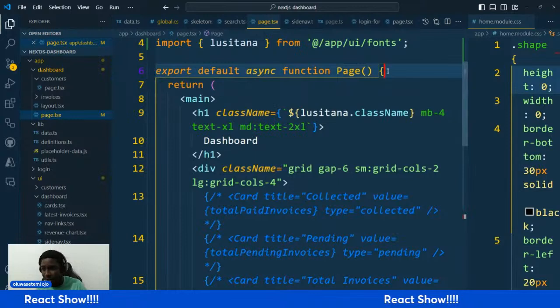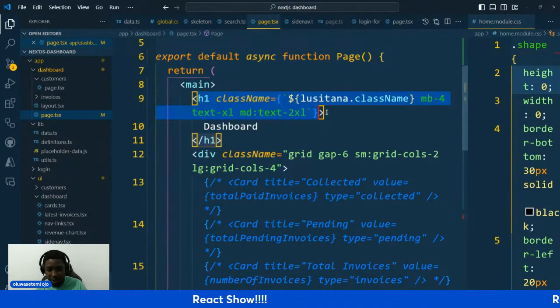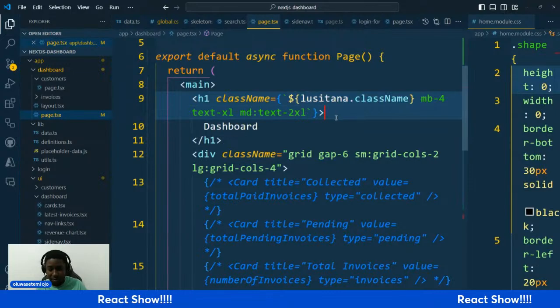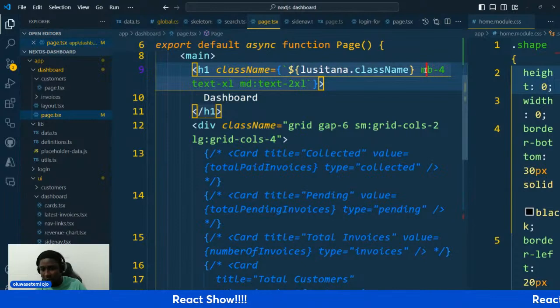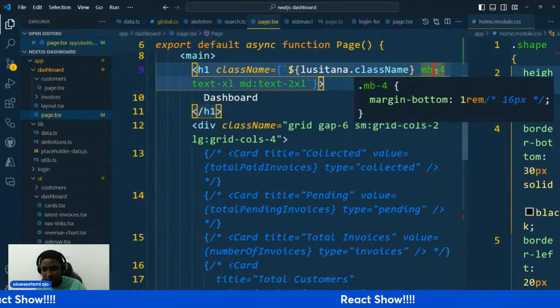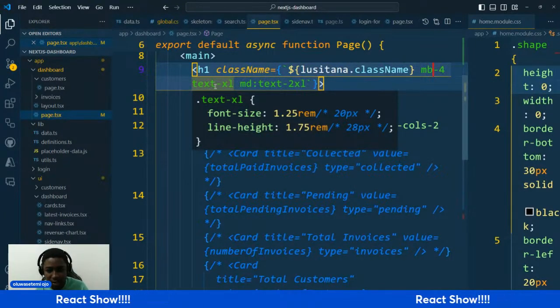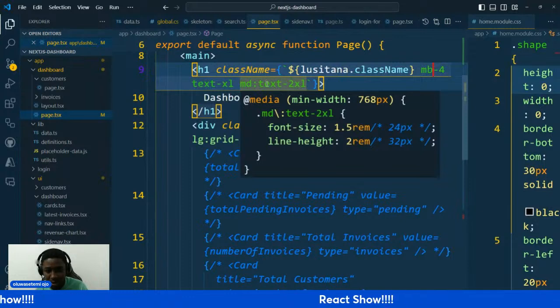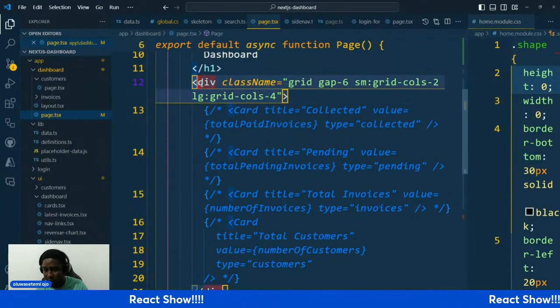On the page, this is the H1, with margin bottom 4, that's margin bottom 1 rem, and large text size.